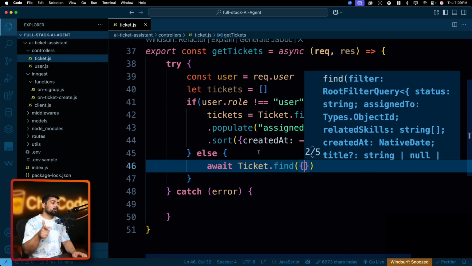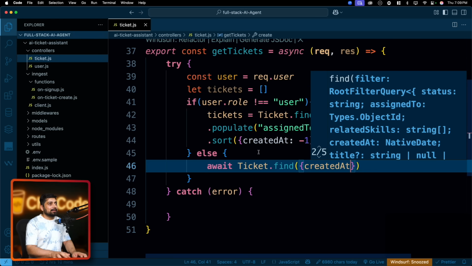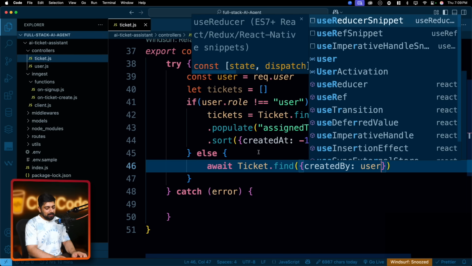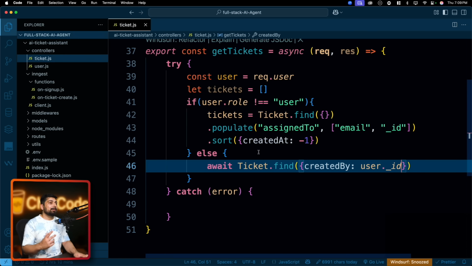Now you find only the tickets which are created by the user. So the field created by, so the tickets that I have created, you should be able to get them as well. So for this, I'll just go ahead and say user dot underscore ID. So I'm able to see all of the tickets that I have created.